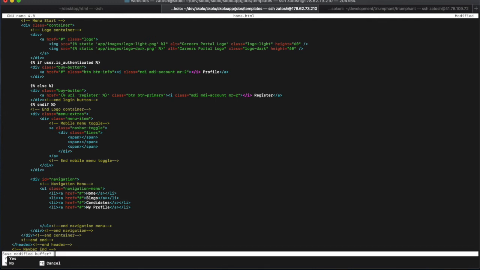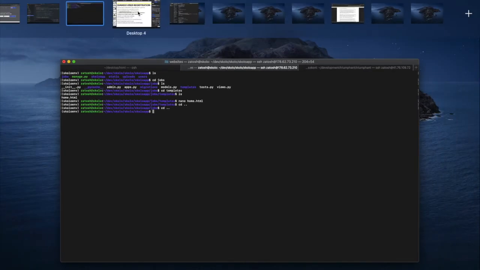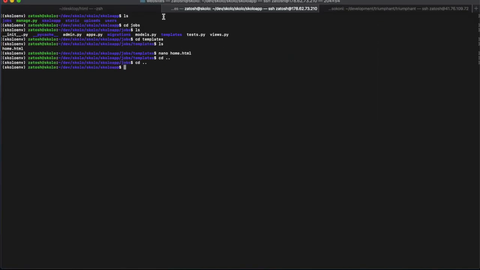So let us save this and let us just rerun this, and provided everything works, because currently we've logged in, even though you can't see it, Python knows that we've logged in, Django knows that we've logged in. We should actually see that register button disappear, and we should see a button that says profile that shows us that we are logged in. And then after that, we can create our logout function. So let's run our application. Just going to copy that, and I'm going to paste it in there.